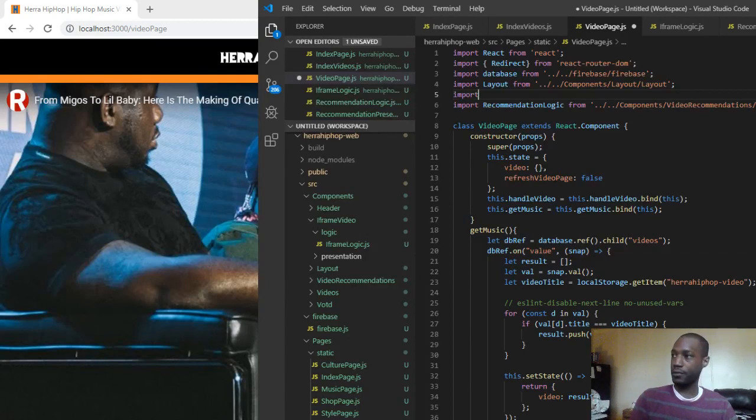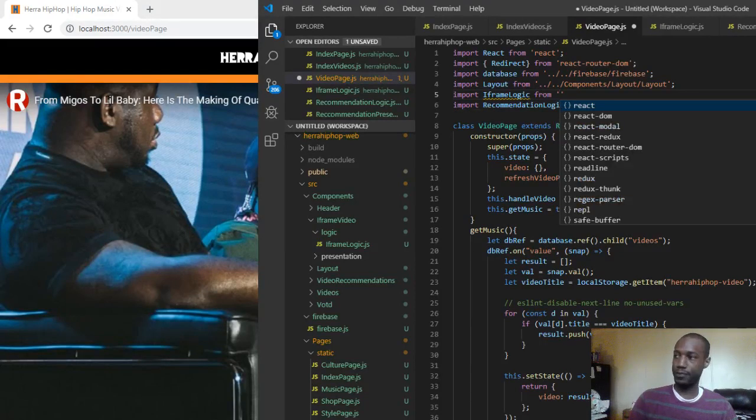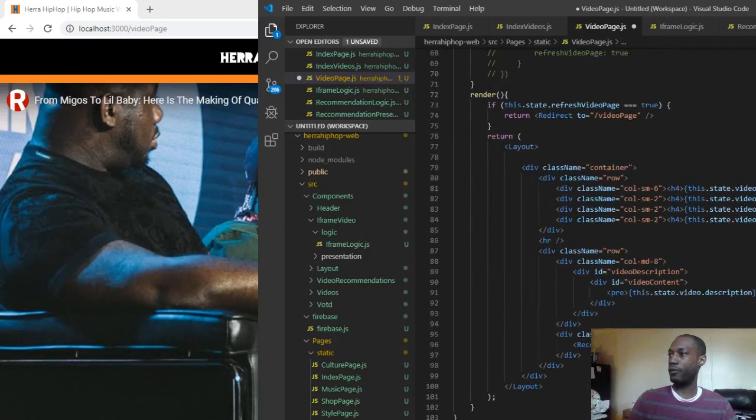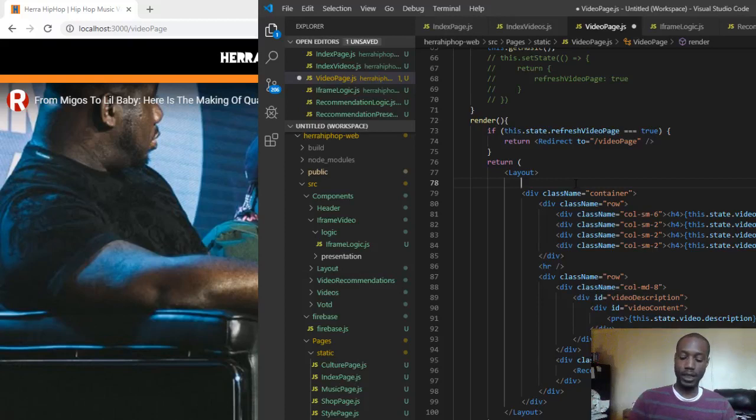So import iframe logic from, go all the way back out, components, iframe video, the logic section, and iframe logic, and then we're going to just put that right where we had the iframe before. Same CSS, same everything. So iframe, excuse me.